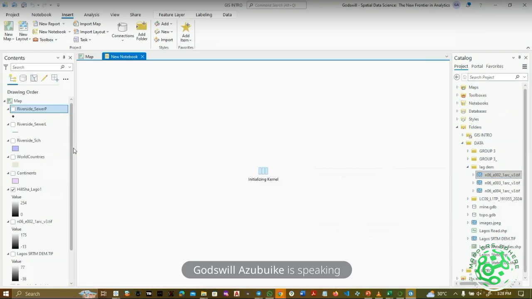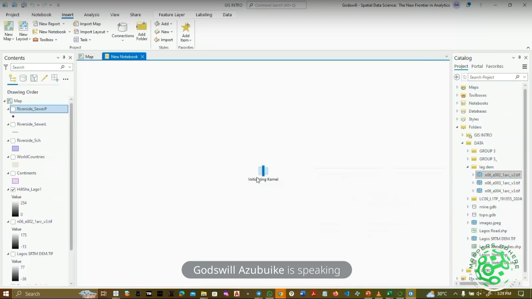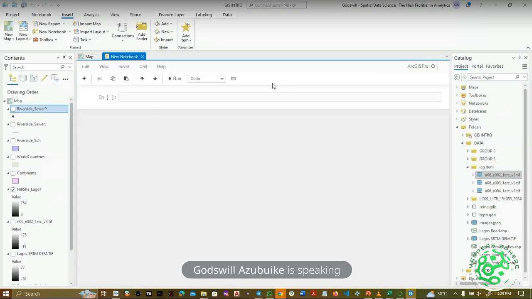If the system is not strong enough, it crashes multiple times when it's basically just loading something like a notebook. So I advise you, if you don't want to be losing your work, you can get a capable system. You can go to see their requirements and just meet the minimum.